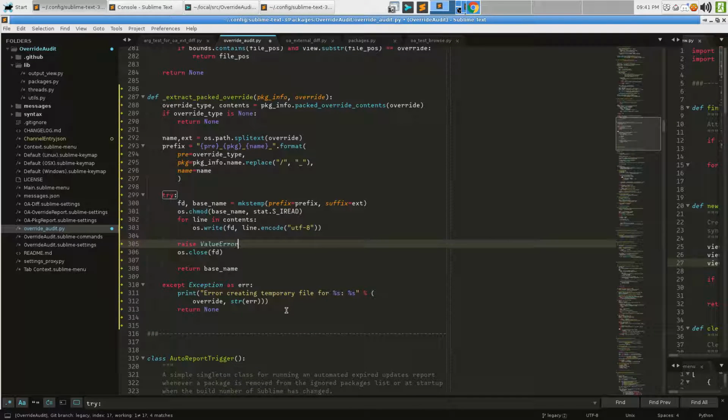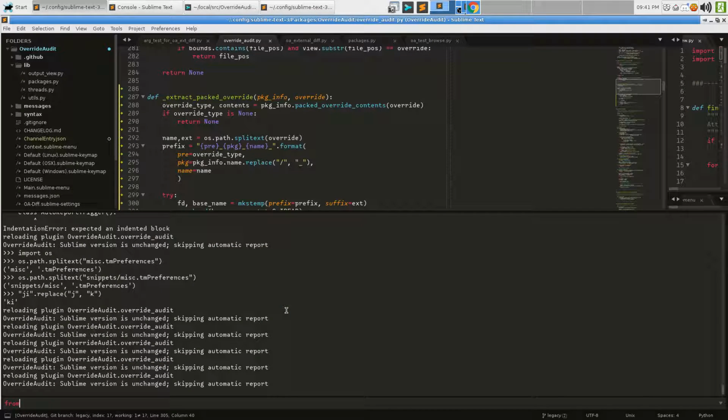Raise ValueError. I am terrible. From override_audit.override_audit import extract_packed_override.